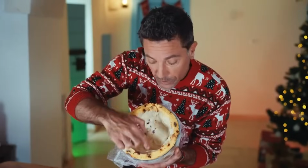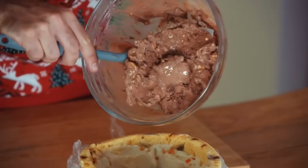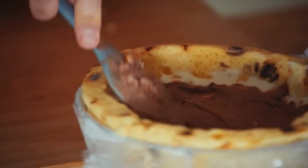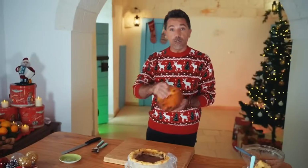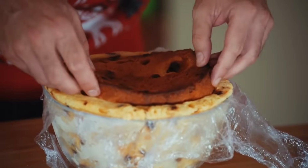Vanilla ice cream with the candied peel and cherries, nice and firm. You pick up your ice cream, it goes straight in the middle of the zuccotto. And then, remember the lid that I told you before? This is gonna go straight on top, like that.